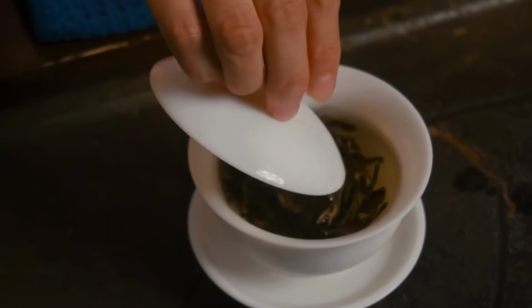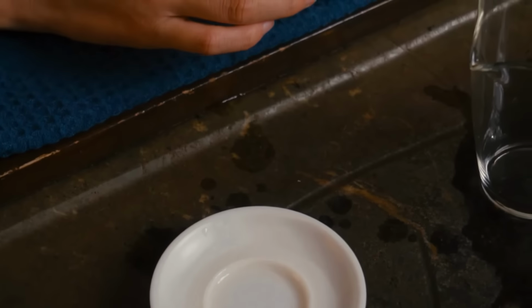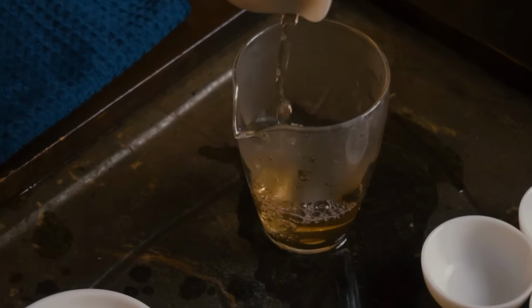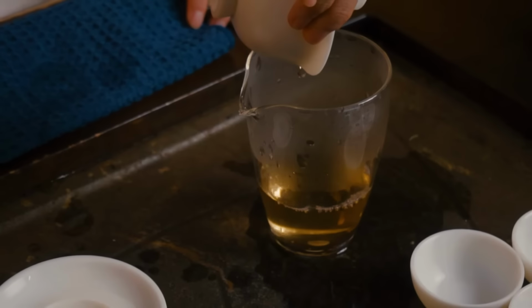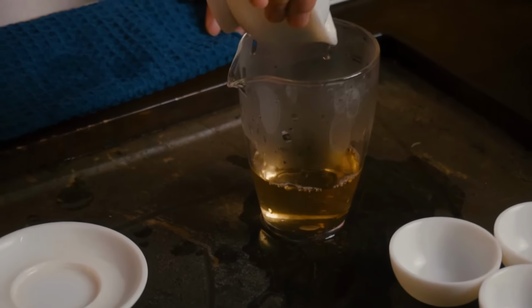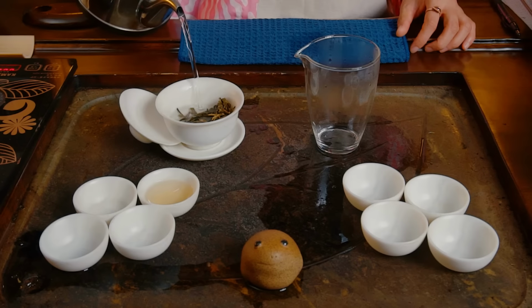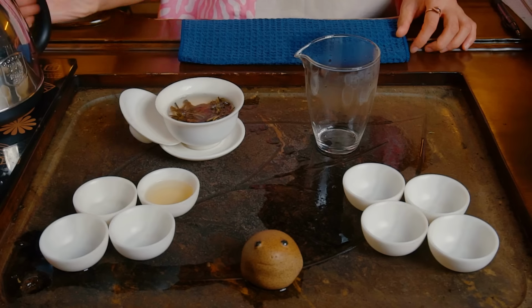So we are pouring just down the side, high temperature water, avoiding the leaf mass, letting the water rise up from underneath the leaves, and then immediately pouring that tea off, getting a very quick infusion that's going to allow us to use hot water without making the tea bitter. Second infusion, same story. I'm going to pour in that same spot again and again. I'm going to pour in that same point in the back of the vessel.